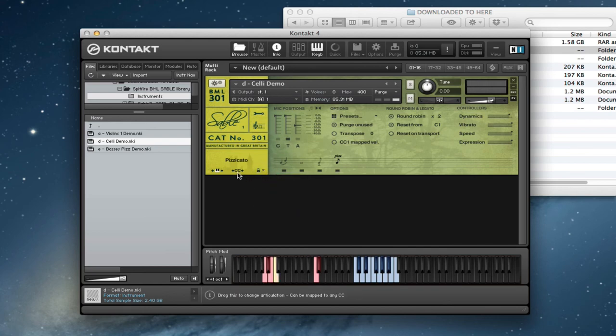And then if I unlock that, there is also a user-definable CC. If you just literally want to be able to switch between two of these, and you want to use any CC, it defaults to 32.